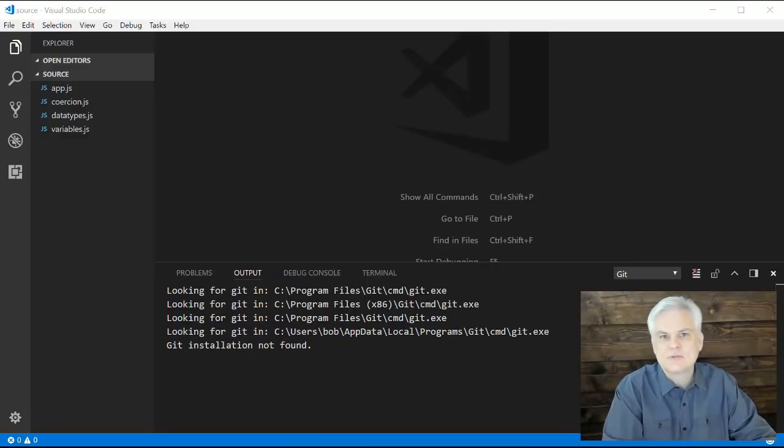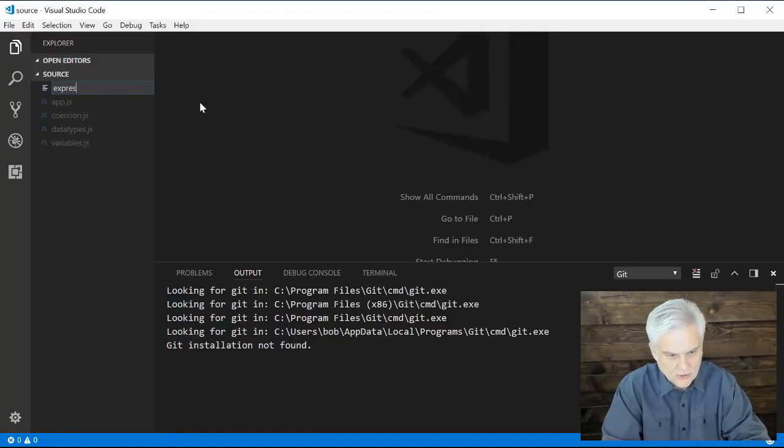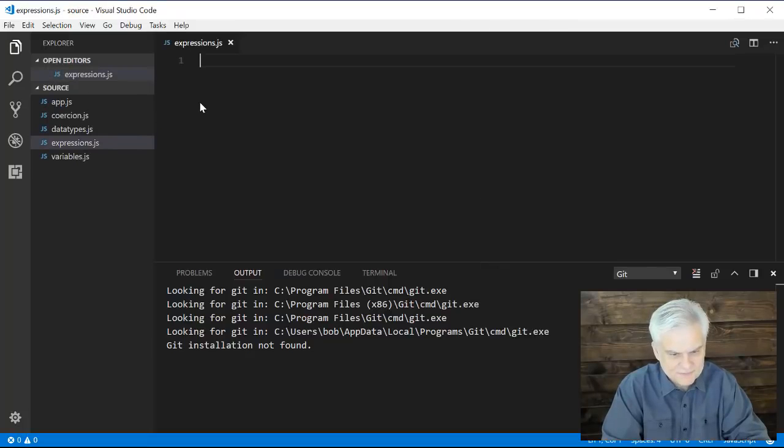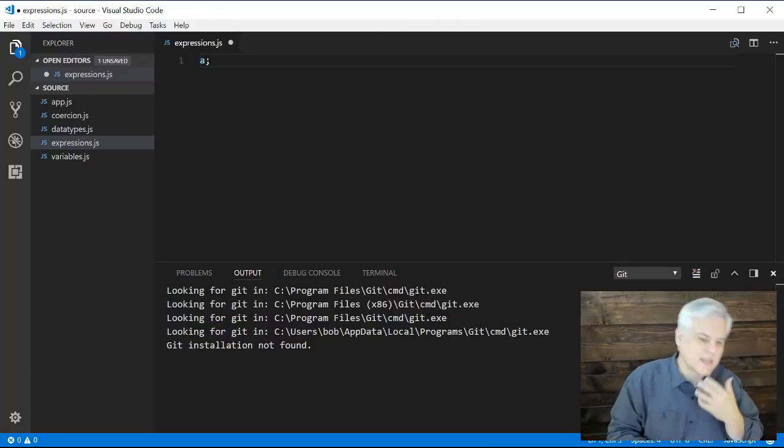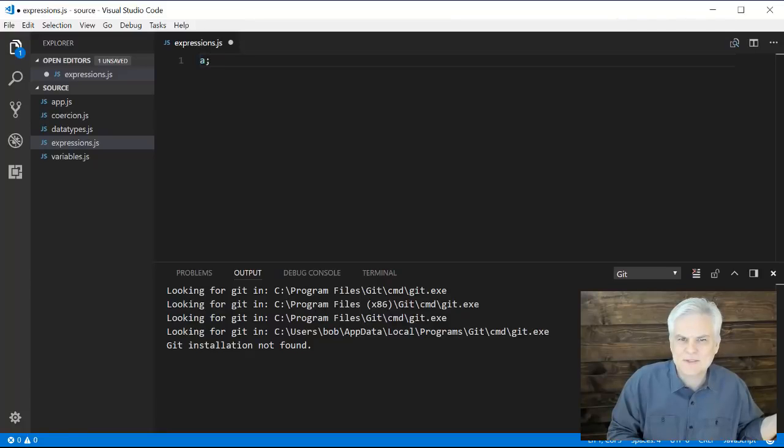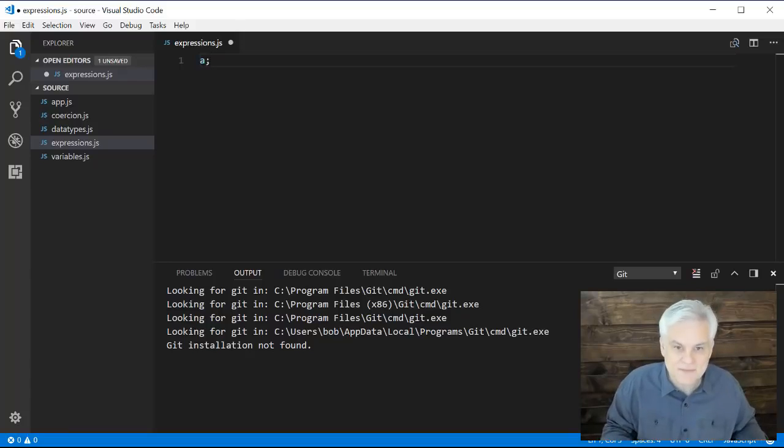The same thing is true with JavaScript. So we can't, for example, and let me just create a quick file here. We'll call this expressions.js. So we cannot do something like this in our program, right? Because the JavaScript compiler will say, okay, what do you want me to do with that? That makes no sense to me whatsoever. I don't know what you want me to do with A. I don't see it. It's not one of my variables. You're not asking me to create a new variable. There's nothing inside of A. A means nothing to me, all right?